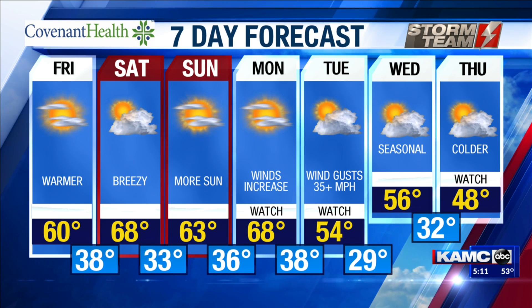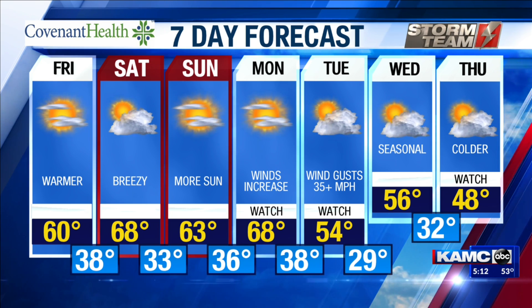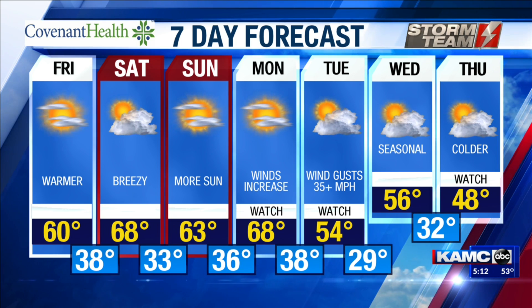Getting a little wind in here on Tuesday, mid-to-upper 50s on Wednesday. We'll watch for chances of rain — hopefully that happens. We could use a good quarter of an inch. If we do receive a quarter of an inch in Lubbock, that'll push it up at least close to our average precipitation for the month, which is about three-quarters of an inch. That's really good, and it'll be a nice weekend too.